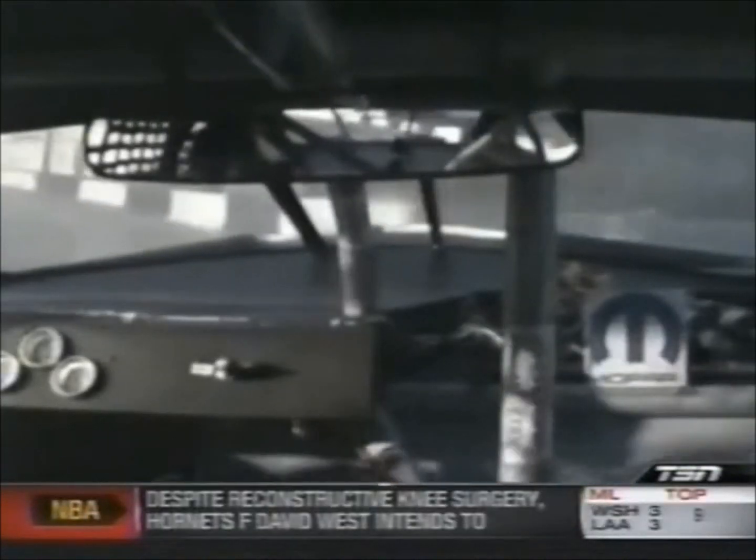Contact between the 60 and the 84 up off of turn two. The 84 gets sideways. The 60's going to cover the spot. And the 15 of Matthews is in there as well, and contact. Wow, the 84 and the 60 both go around in turn three, and the Mopar Dodge is up against the wall. He fires it back up and grabs the gear, but no doubt that driver is a little hot under the collar. Obviously, caution flag is out. That'll slow the field.